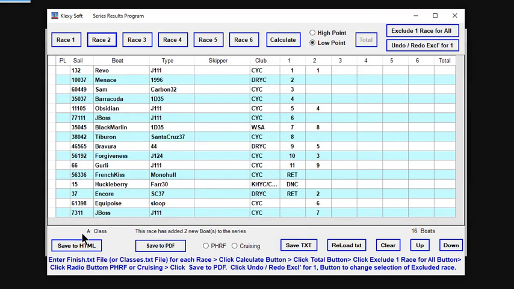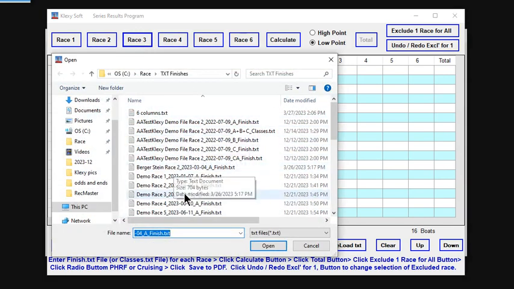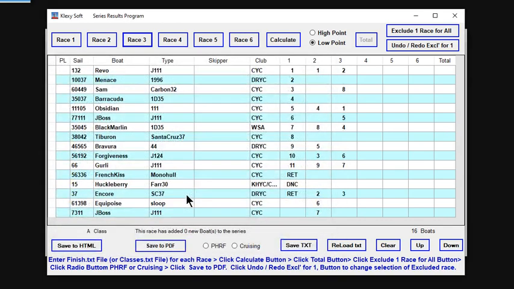And sure enough, you look down at the bottom there, it says this race has added 2 new boats to the series. So those 2 new boats at the bottom, they did not participate in the first race. Race 3, we can double click and then we don't have to hit open. And you notice here again, no new boats were added, but there were a number of boats that didn't show up. Let's go to race 4.